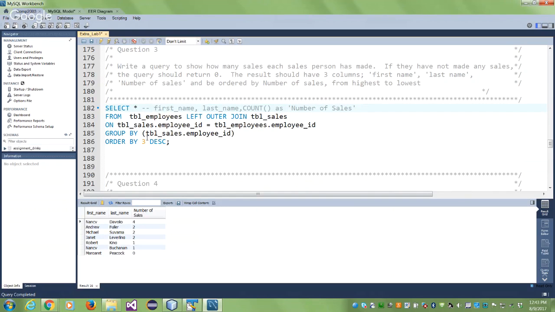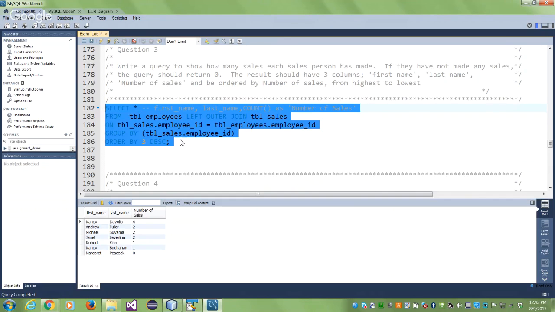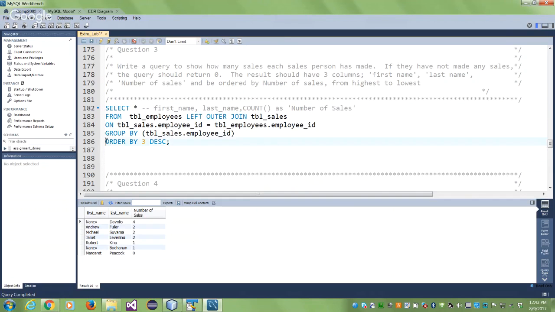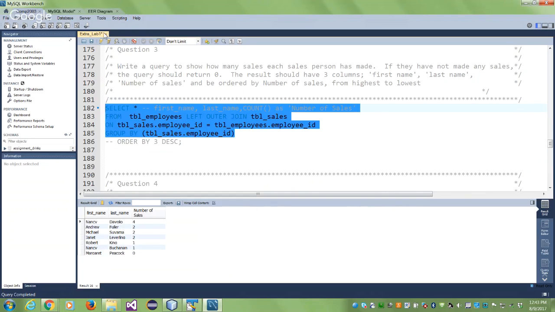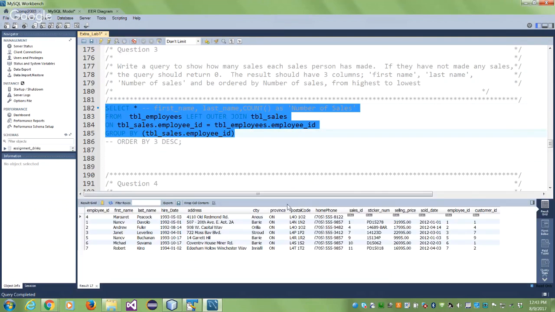If I do this, just this. Okay, with the order by will cause problems. The one that I had before. If I just do this, oh, the group by is causing a problem. But that is strange. Why is it doing it?